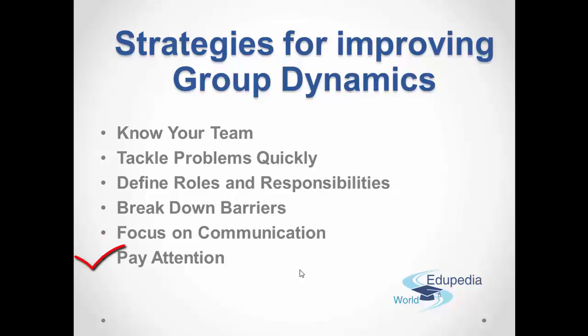Pay attention. Watch out for the warning signals of poor group dynamics. Pay particular attention to frequent unanimous decisions, as these can be a sign of groupthink, bullying, or free riding. If there are frequent unanimous decisions in your group, please consider exploring new ways to encourage people to discuss their views or to share them anonymously.